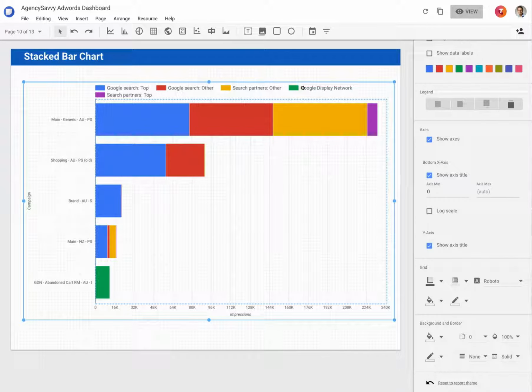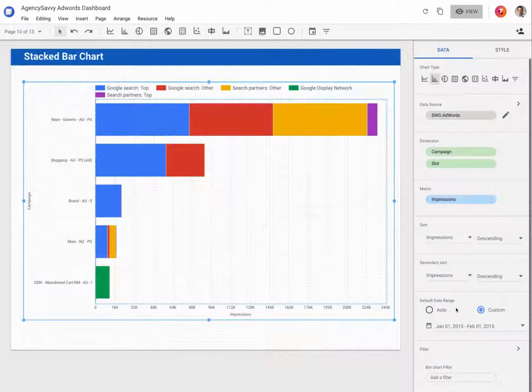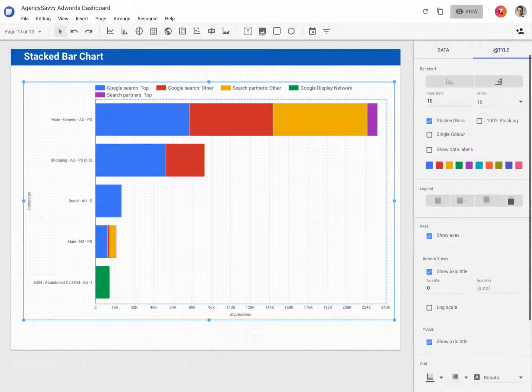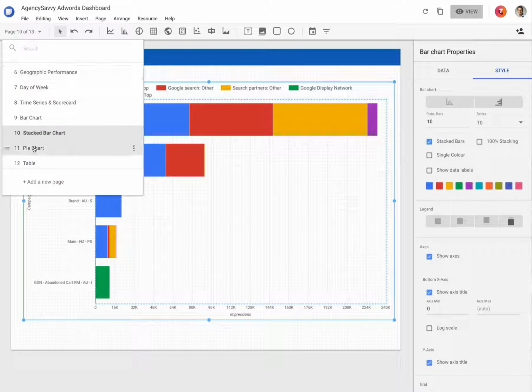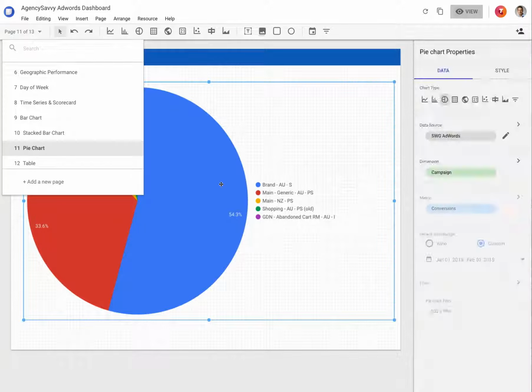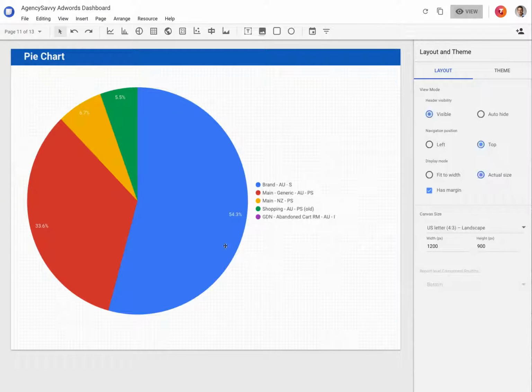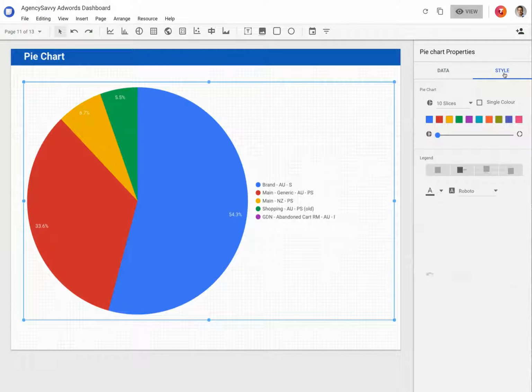And I could filter that if I wanted to. I could go into data and create a filter down here for the slots that I wanted to show up. If I wanted to hide Google Display Network, for instance, from this, I could go and create a filter. We'll talk about that in the filter module. Essentially, changing colors, where you put the legend, and XY axis and grids and so on. The thing I want to show you on pie is that you can turn this into a donut. That's really the main bit of styling that you're going to do in here.